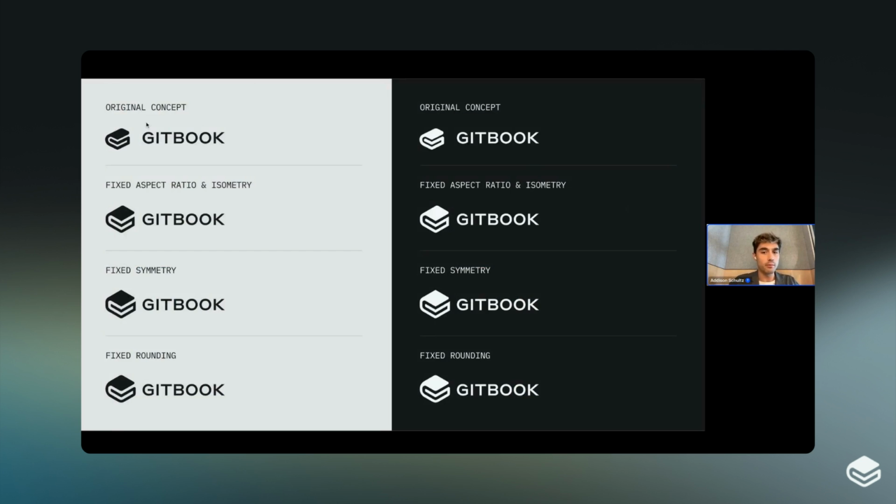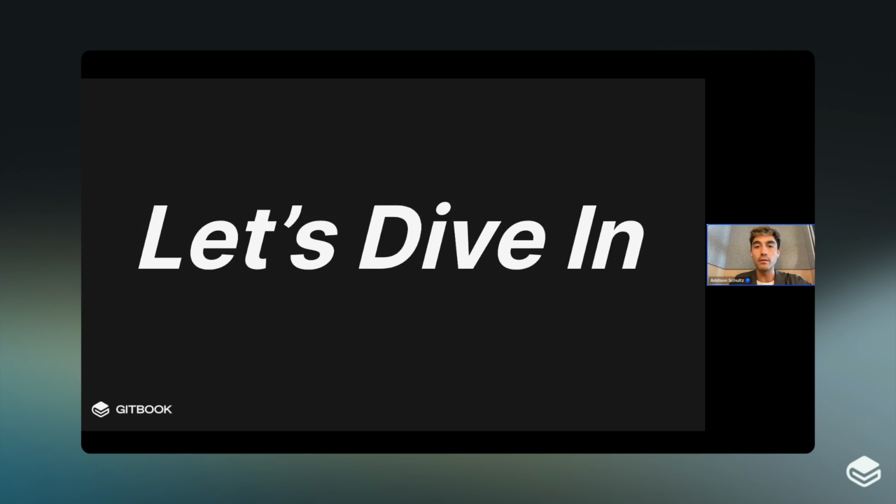We also had to come up with a new logo on top of that. Here are some of the original concepts that we started off with, and obviously where we ended up. I always think it's pretty cool taking a look at the evolution of a logo, especially in our case, because it turned out really nice. And it's also, like I said, pretty familiar to the previous logo that we had.